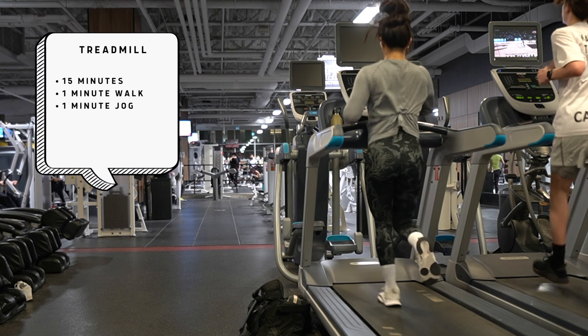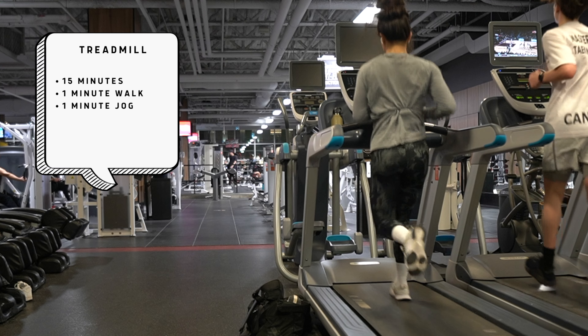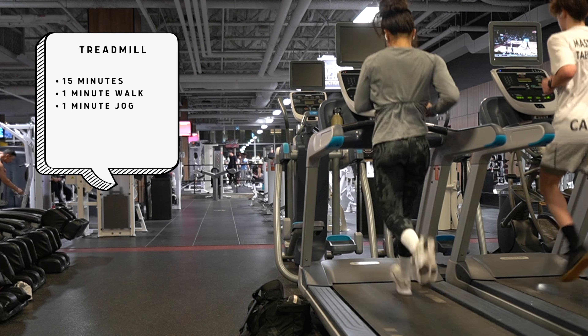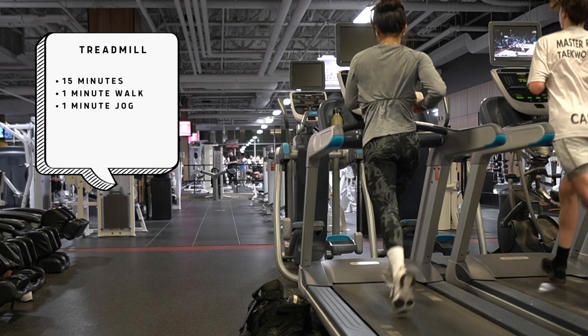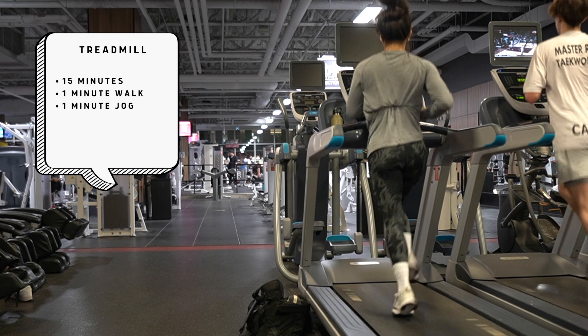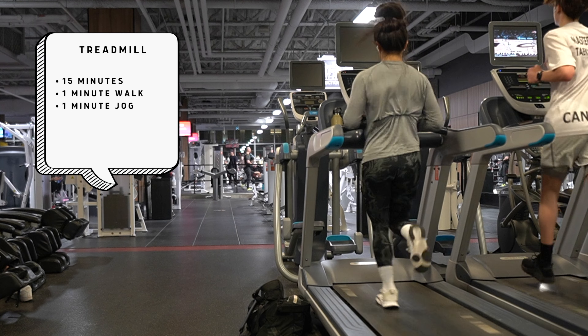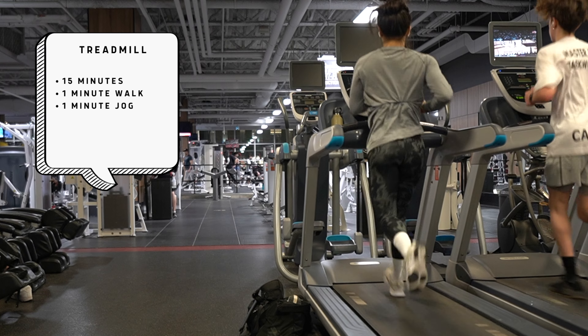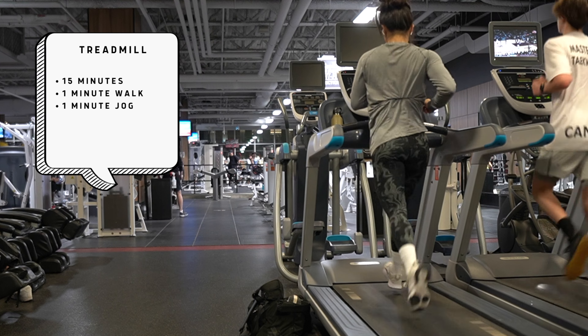A very rare sighting of Little T Fitness not only being on the treadmill, but actually looking like I'm running. For this, we did 15 minutes on the treadmill — an interval of one minute walking and one minute jogging. I call it a jog because my speed was only level 7 and my walking speed was level 3. I didn't want to go too big too fast and do like level 10, get really winded, and then feel disappointed if I had to stop early.